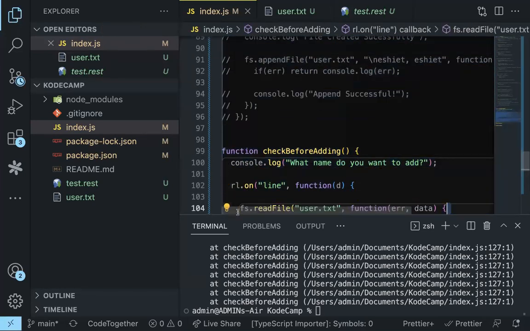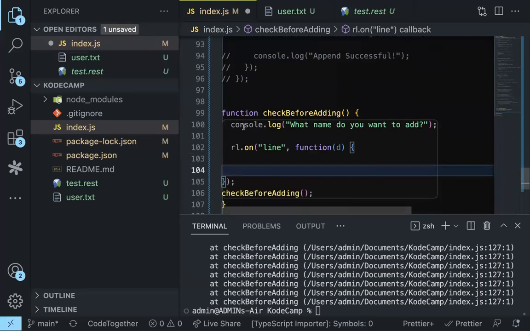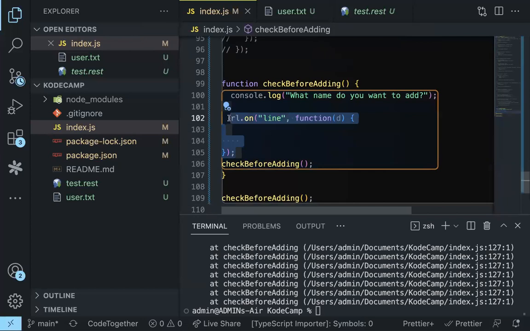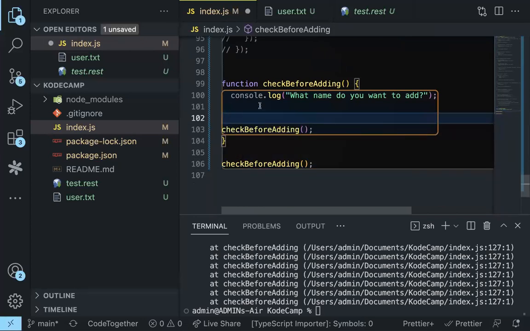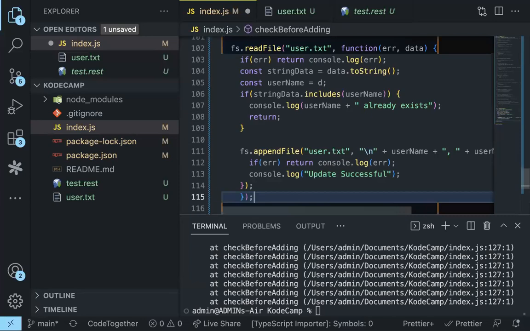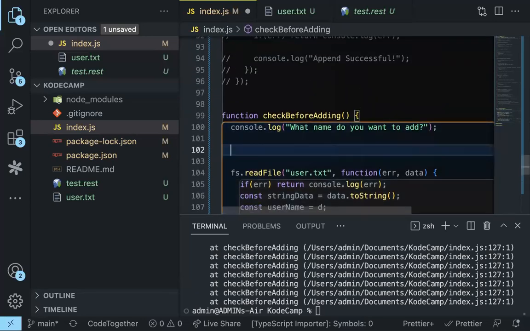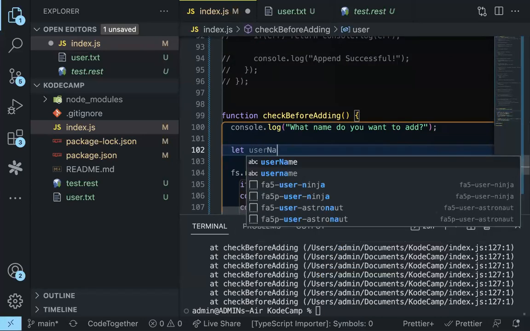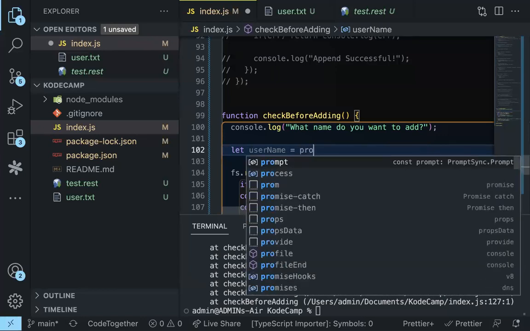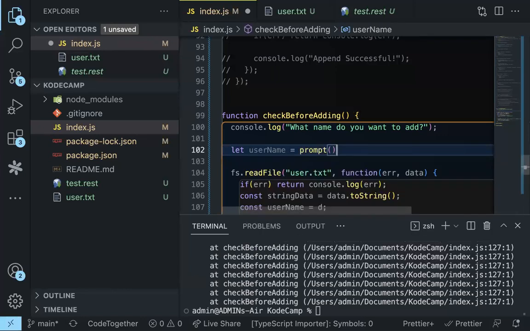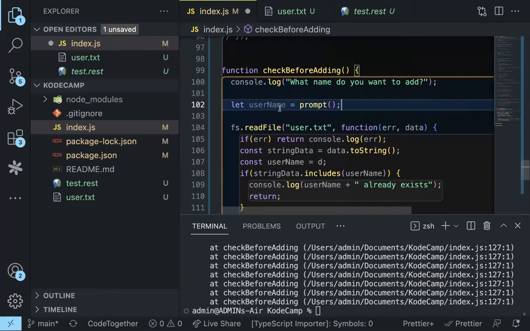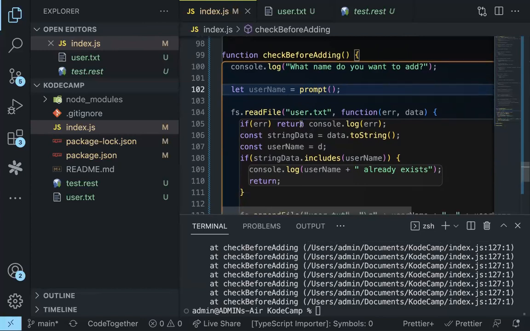Everything that's inside here, I just need to cut it, then paste it outside, and I could just simply say let username equals prompt, right? Yes. And username is not accessible.